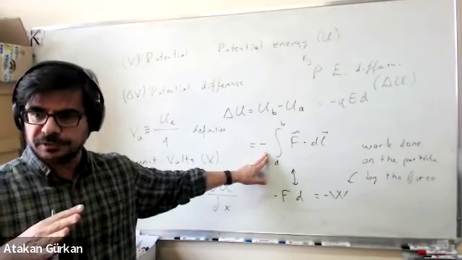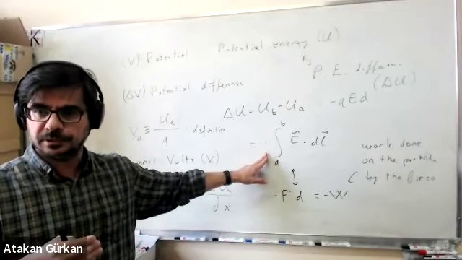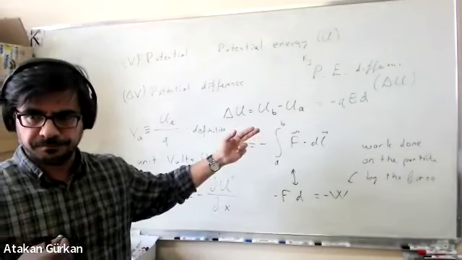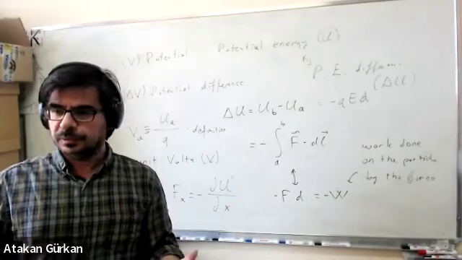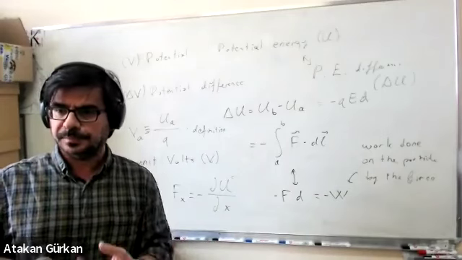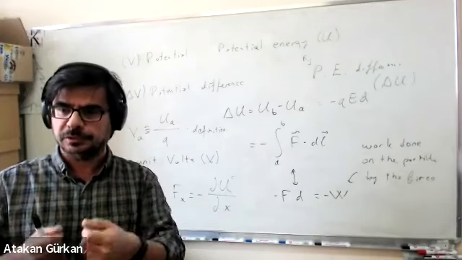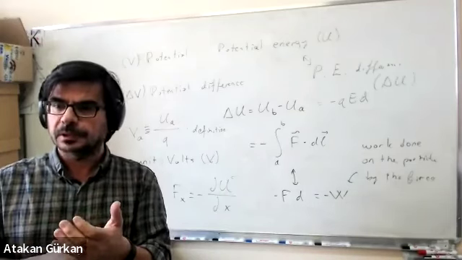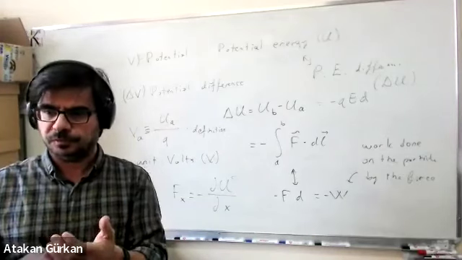Now, there are some conventions for defining this. One convention is taking the potential at infinity to be 0, but that's not the only convention. Okay? Another convention, for example, if you have a circuit, is to keep your ground at 0. And that's typically the negative terminal of your battery. You connect the battery to your circuit, and you say that, okay, the negative terminal is at 0, the positive terminal is at 1.5 volts or 5 volts or whatever.